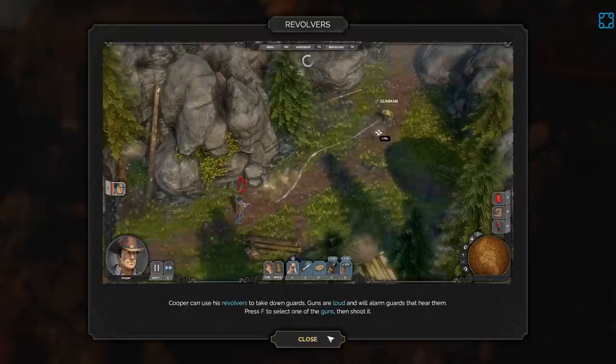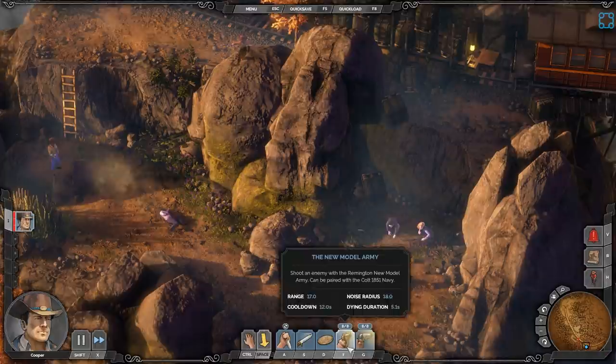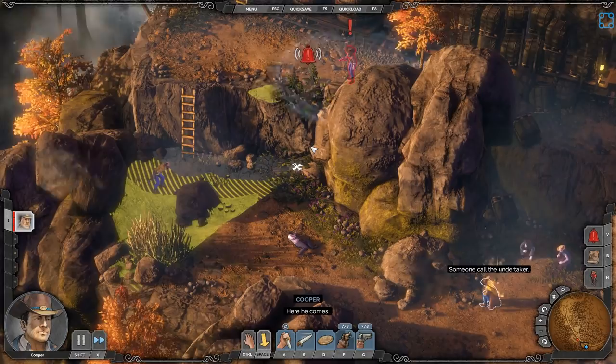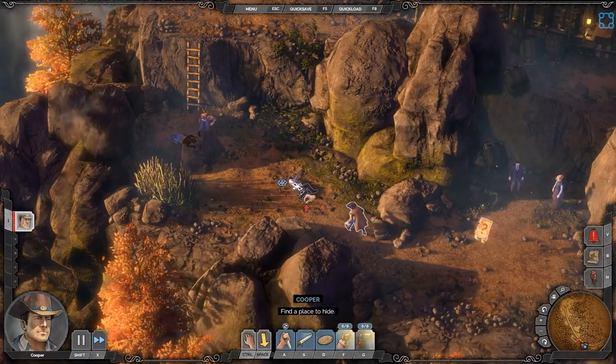So I got a new model army and the old 51. Range 17, cooldown 12, dying duration 5 seconds. Come out. I know where you are. So we've got two for some reason. Noisy. On my way. Someone called guys. Here he comes. Let's raise some hell. Damn, I'm good. Thank you, stranger. Find a place to hide.